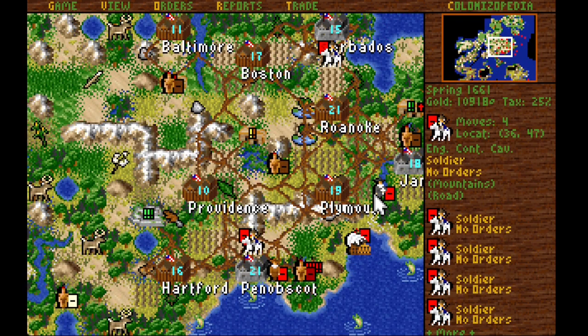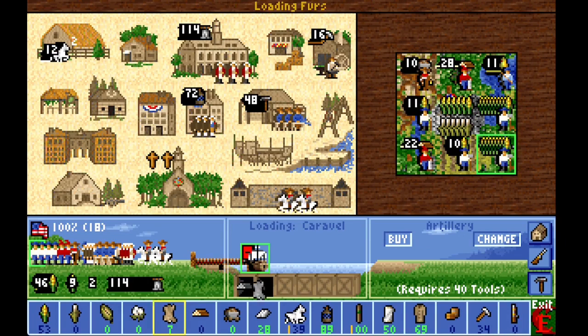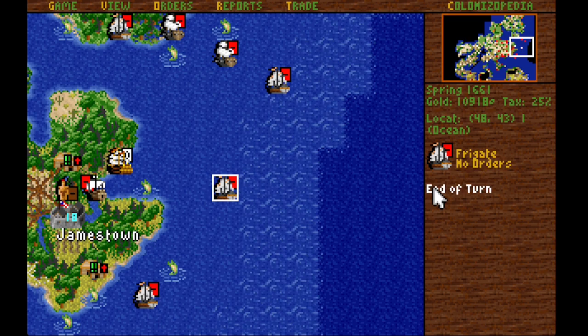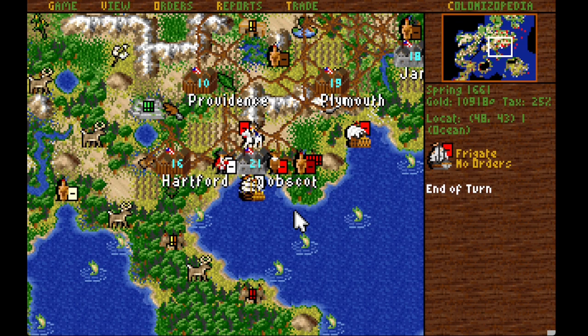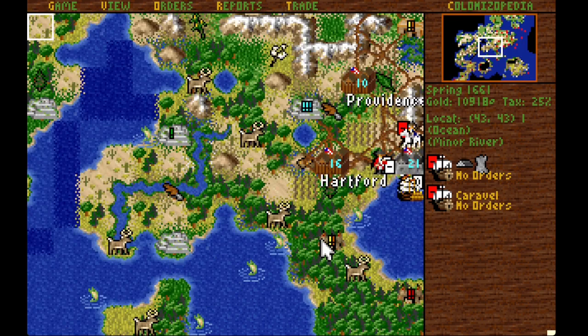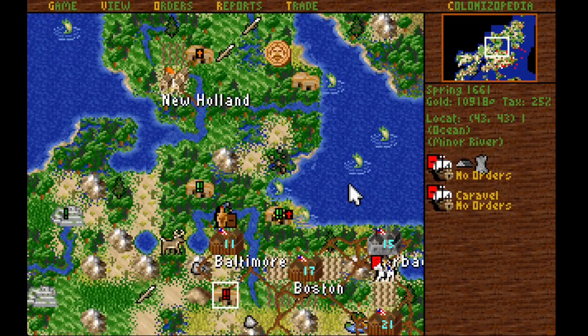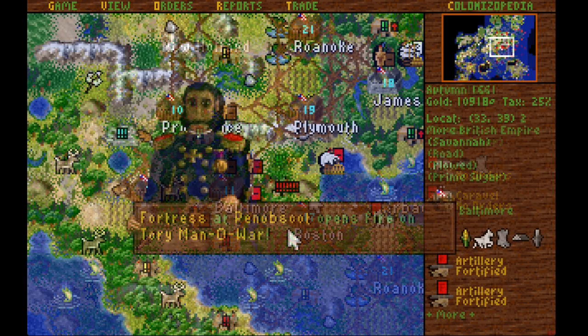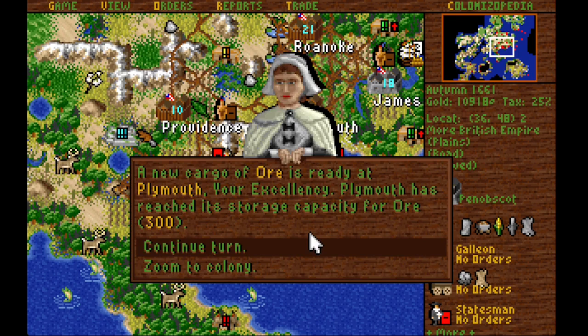I have an idea. I'm going to put pitiful amounts of stuff in this caravel. I'm going to move it here. Hopefully that worked. Indian converts, I think I'll be disbanding those guys immediately. Are you seriously testing a food trick down in the middle of the war? Another man of war sent crawling home.